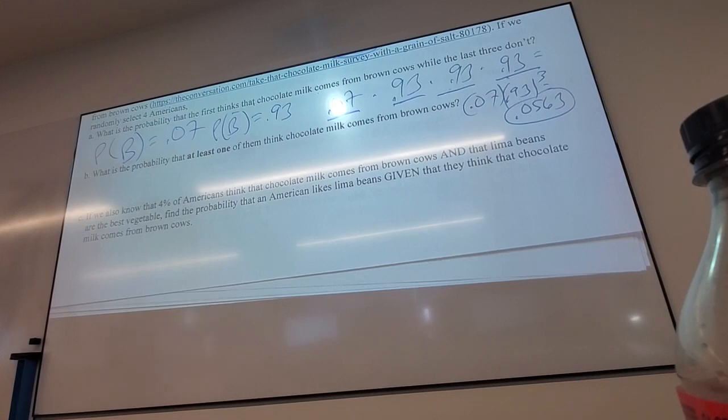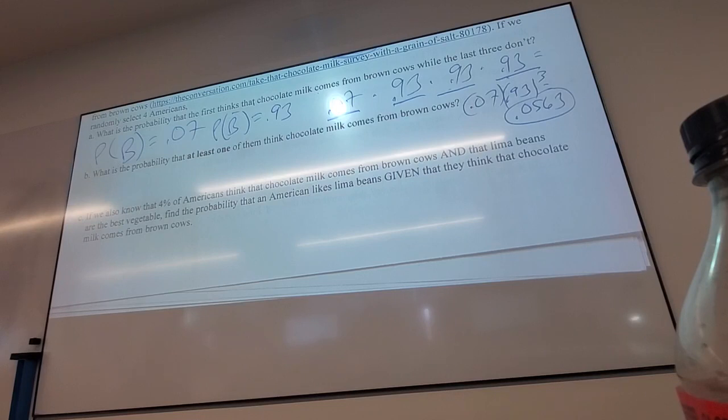Okay. What does that have to do with this, Jeff? Well, if I wanted to calculate this probability directly, that would so desperately suck. What does at least one mean directly? I have 4 people. I want at least one of them. What does that mean? One person. It could be the first one, or the second one, or the third one, or the fourth one. That's 4 problems so far that I have to calculate and add.